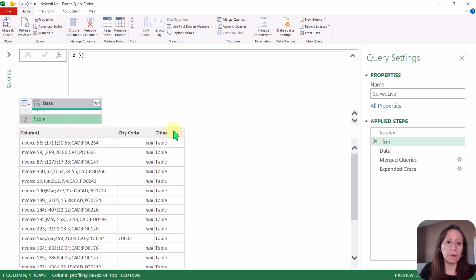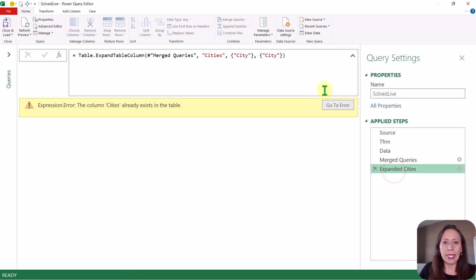And my new column is column cities, and inside of that column, we have nested tables. And that is because it's bringing information that is in the cities query. I'm going to go to my last step. That is where I am expanding the information from the query cities.